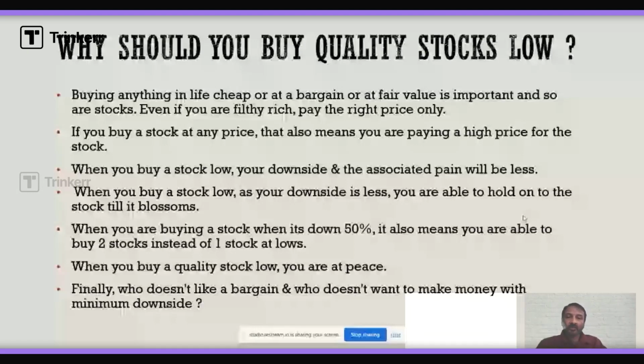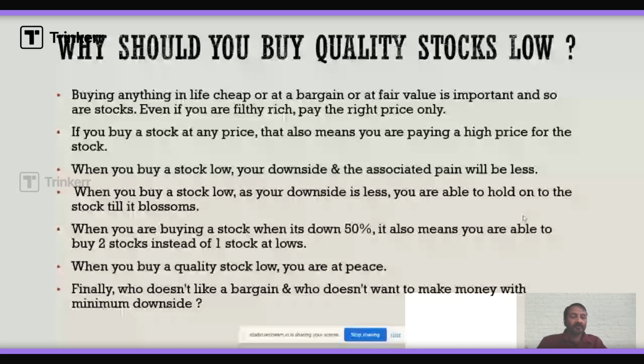So in those cases, you can always hold on to them for the long term because your cost is way, way lower. So you don't panic. You don't go and check every news item that comes in a particular stock. You don't go and check every quarterly result. When you buy low, you are able to hold on to the stock for long to make it compound. Every stock takes time to blossom, so you have to give it enough time and space to blossom. That also happens only when you buy low.